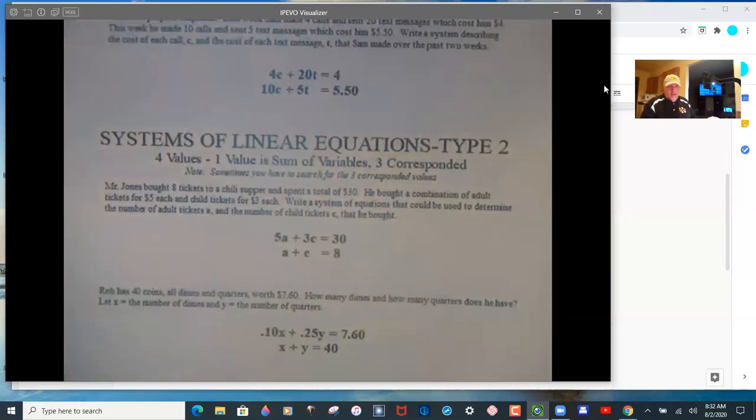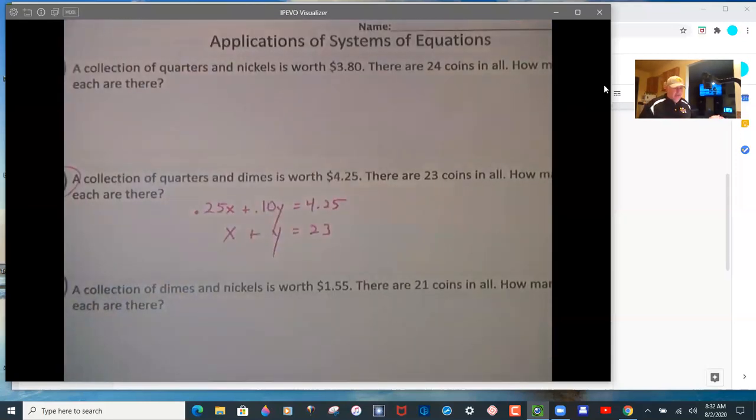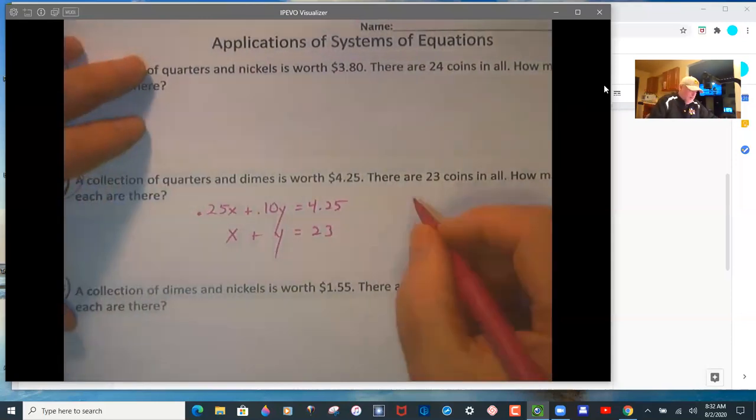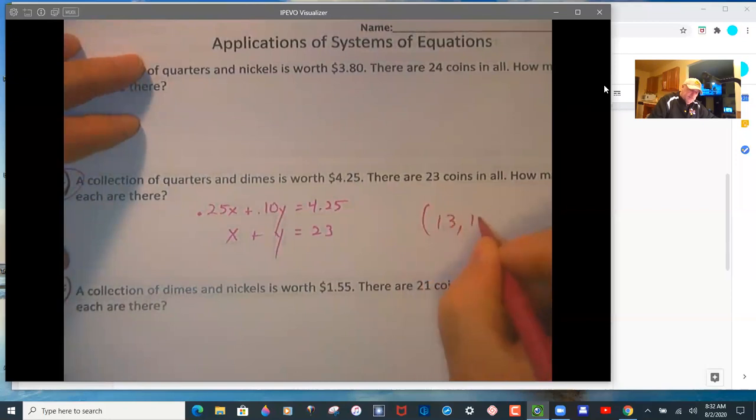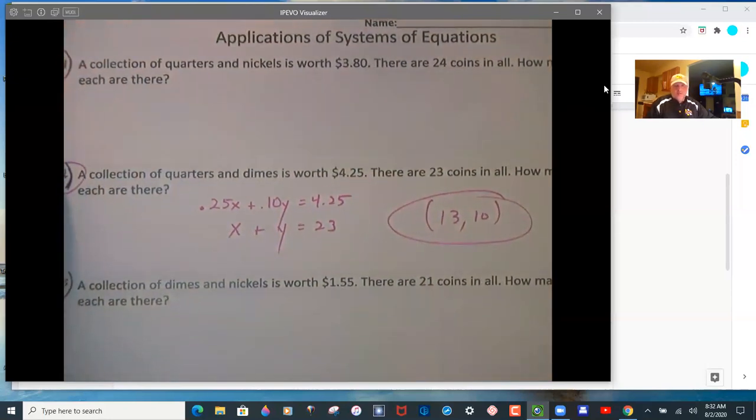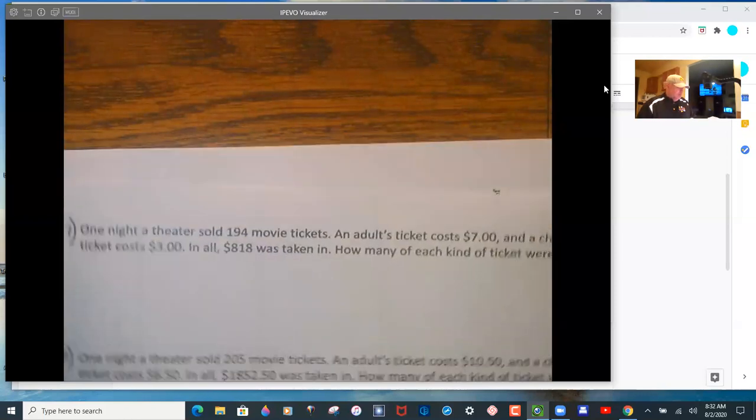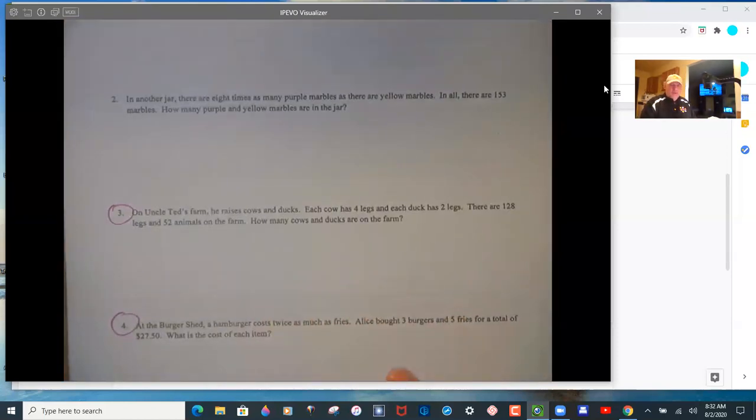sum line. And now you need to solve that system, which again, I don't care. You can use technology to do it because it would take you forever to do all of these by hand. And you get 13 and 10 as the solution to that system. So type 2, all of these problems in this section are of type 2 when you do them. Taking us to this next section. So as I will tell you again, almost all of the problems you do will be of type 1, 2, or 4.